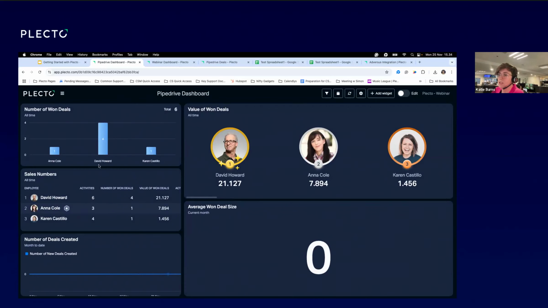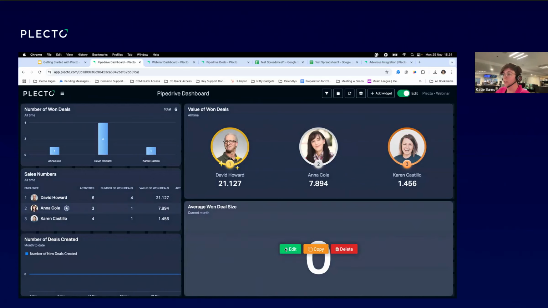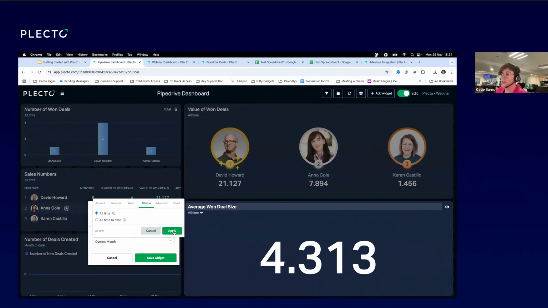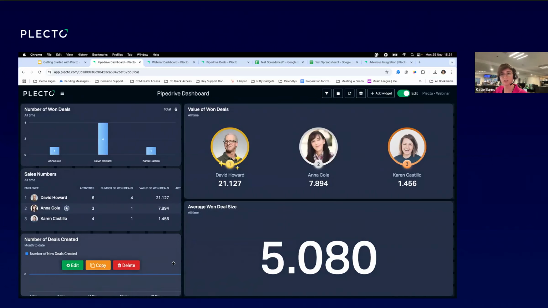which is great. So here, again, just to be aware, it's automatically gone for current month, but I know my data is from a few months ago. So I will just change that to all time. So if something doesn't quite look correct, have a look at those settings, because sometimes it's as simple as the time period or maybe a date field that might not be correct.